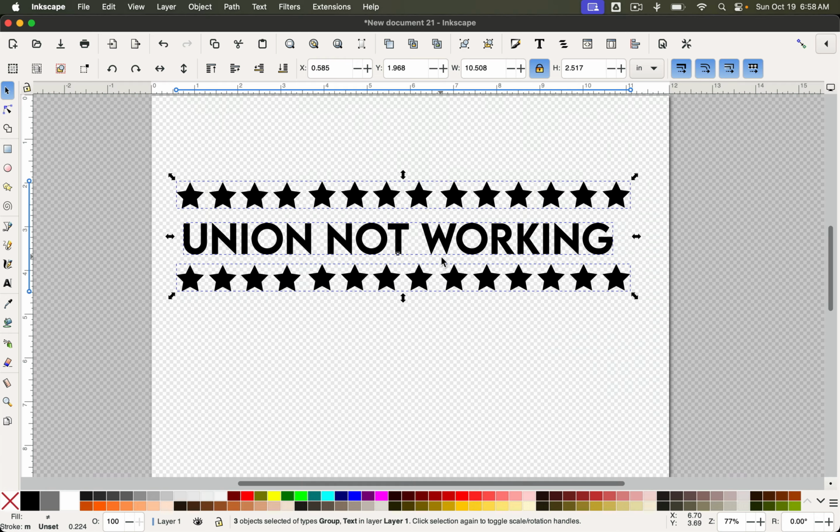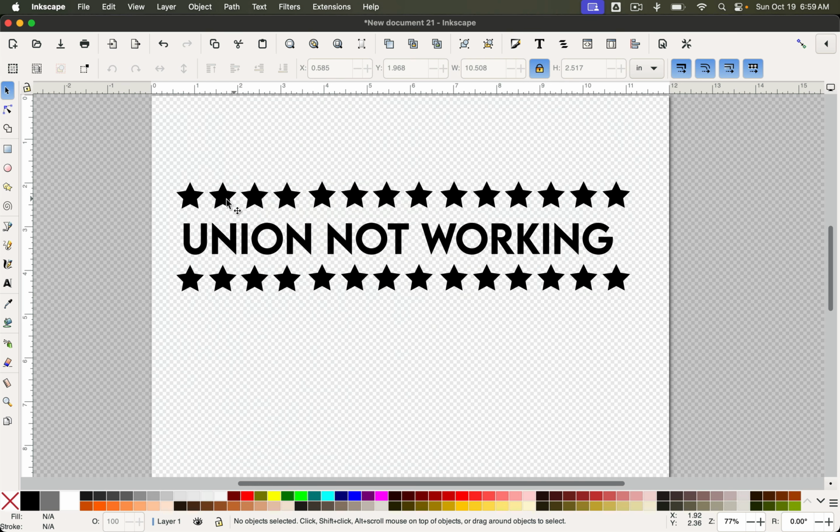And the most likely reason this is happening is that you have something grouped together, and that grouping is blocking the union. So the first thing you want to do, if it's ever not working, is to go ahead and fully ungroup. So you can go ahead and click this button up here several times, or the shortcut is Shift Control or Command G, but you can just hit that button a few times and you'll notice that all of those stars were actually grouped together and that was blocking it.